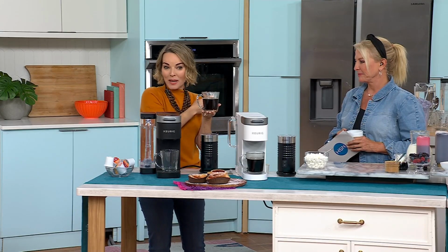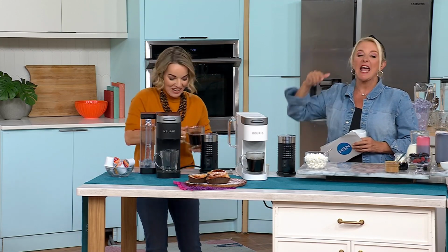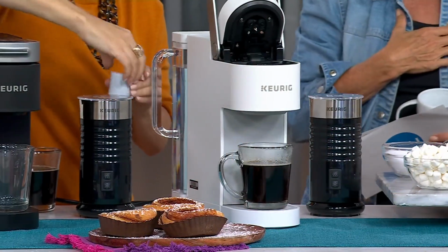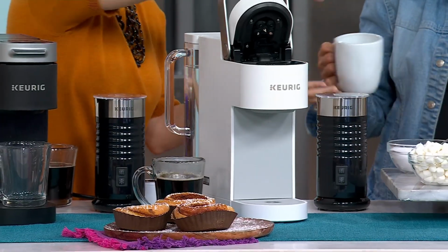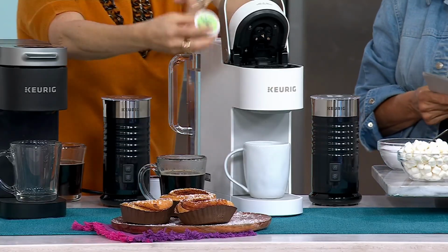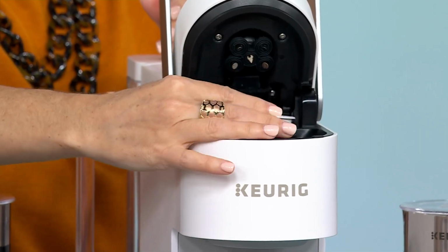I know this lady right here loves her teas. Am I correct about that? I love my teas and I love my hot chocolates. Okay. And my husband adores great coffee. So here's what I love about this Keurig, and this is why I'm getting it. My husband has his little routine. But you know what? I'm a little envious of it, because I do not. But I do love great teas and I love great hot chocolates, right? And I thought, oh my goodness, this is the one thing that if I get it, it's just not for coffee. It's now for everybody.